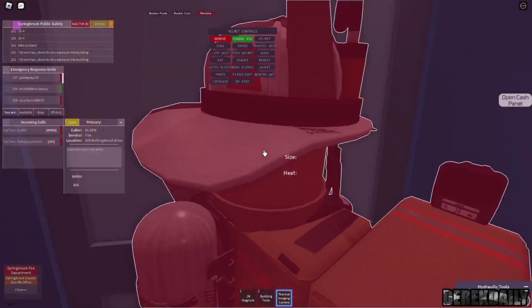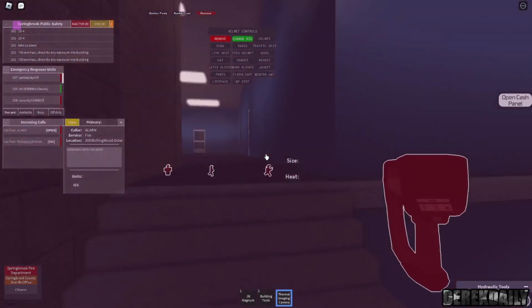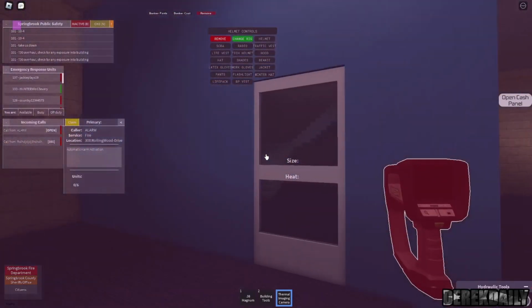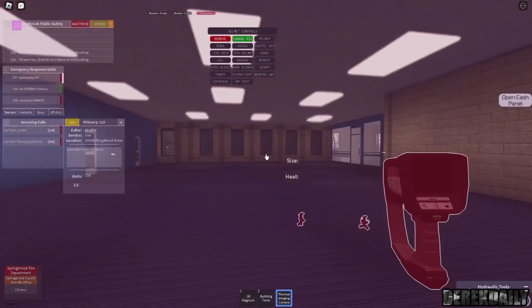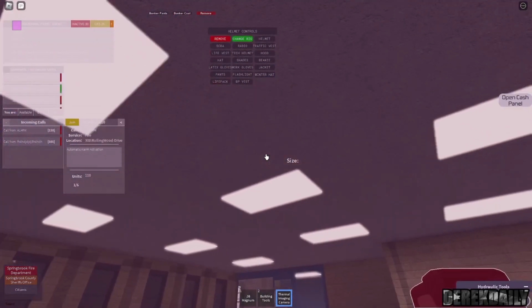All right, y'all, we're just helping out with overhaul here. We're just checking to make sure there was no extension up into the building. So far, we are looking good. I think this is the highest floor. Yeah, I'm not seeing anything.